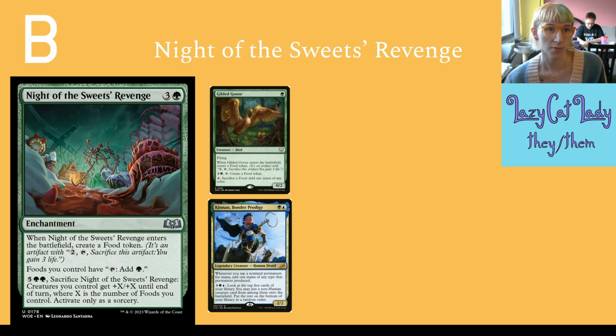With Kinnan in play, casting Knight of the Sweet's Revenge, you make a food when it enters. If you have just 1 other food, it already paid for itself. So it's like 0 mana, make a food token. And if you have a bunch of other foods lying around, you can immediately start cracking foods, or you might even be able to activate its second ability, which gives your creatures +X/+X until end of turn, where X is the number of food that you control. So it's kind of like an endgame closer if you have a couple threats that can get through.